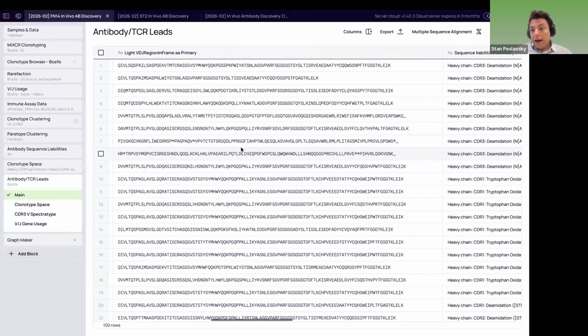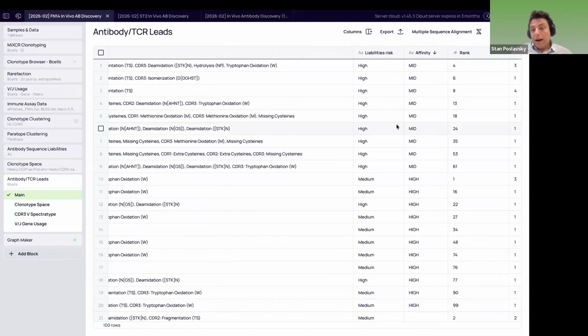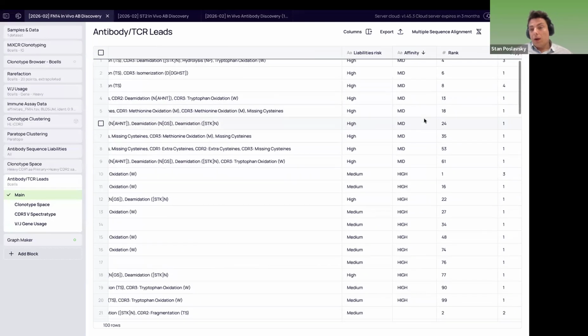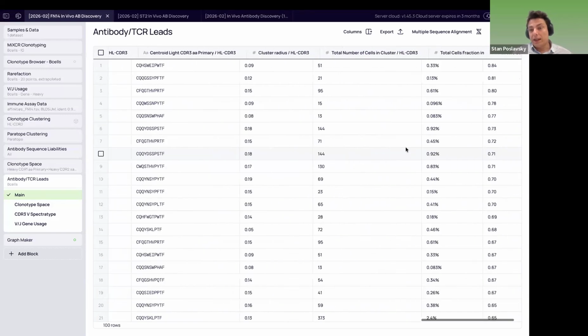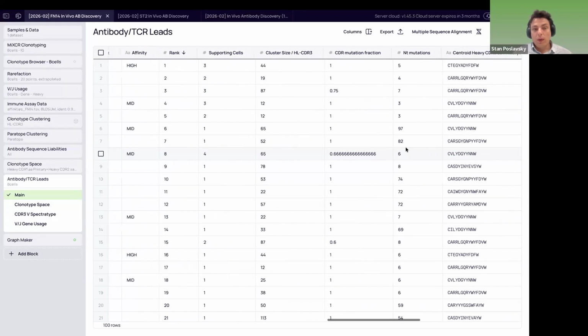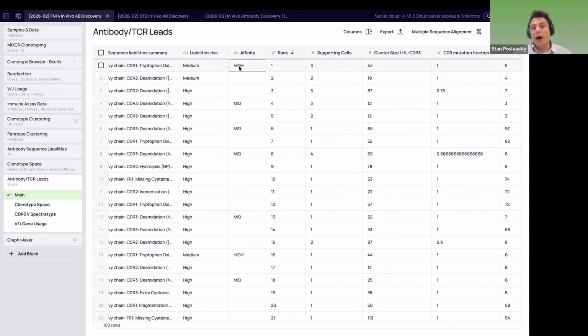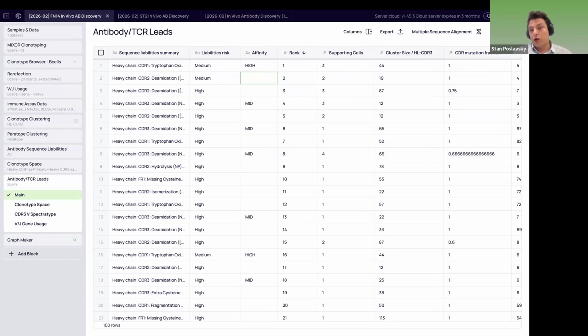If we look at the prioritization, on the ranks of our candidates, the ones with the highest in vivo score, we will see that the top one actually has the highest of the high affinity supported by the ELISA data, at the same time exposing the medium liability risk, which is good. And here we immediately have a backup. So that's the rational way to prioritize those leads.